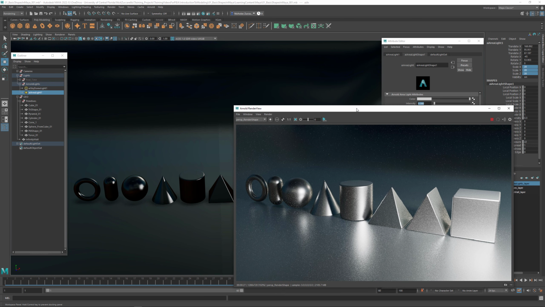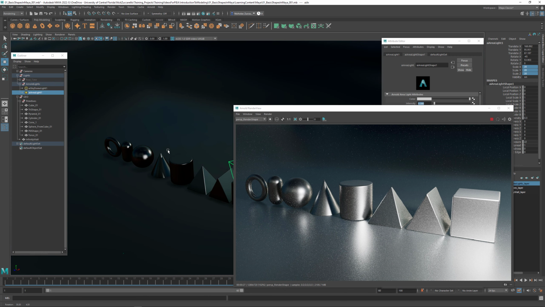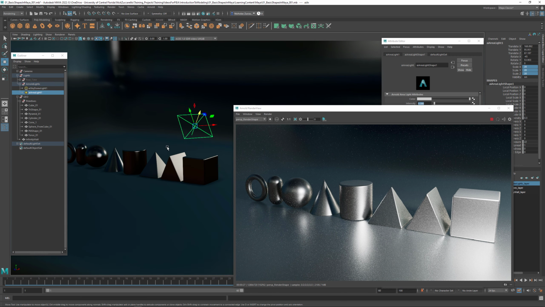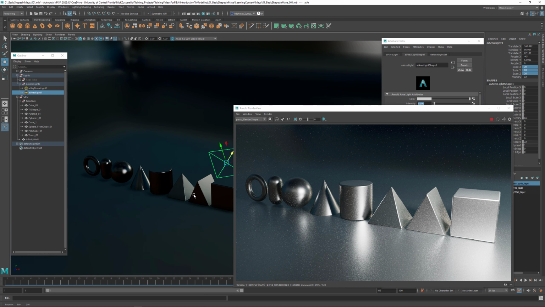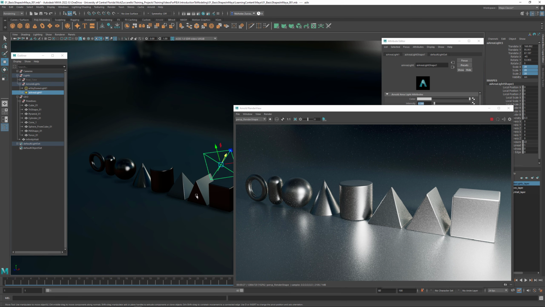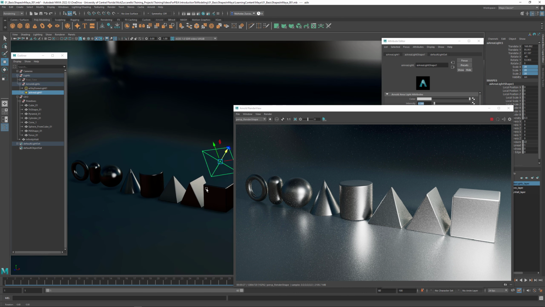I have noticed that when we take a look in the viewport, that sometimes this can be kind of hard to work with, because what happens in the viewport doesn't really start to match too well over here. So I don't know how helpful it is for this lighting information.